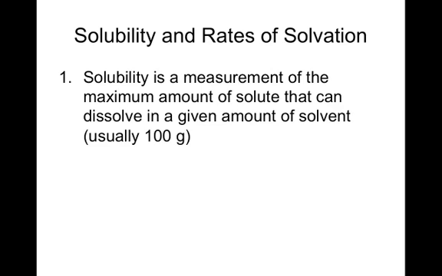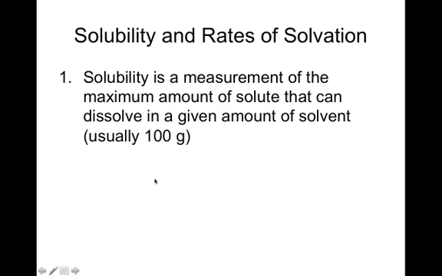So solubility is a measurement of the maximum amount of solute that can dissolve in a given amount of solvent. Obviously, the more solvent you have, the more water you have, the more you could dissolve in that water. So we usually quantify the amount of solvent as 100 grams. So if we have 100 grams of water, which is roughly 100 milliliters, give or take a small amount depending on the temperature of the water, how much can dissolve?